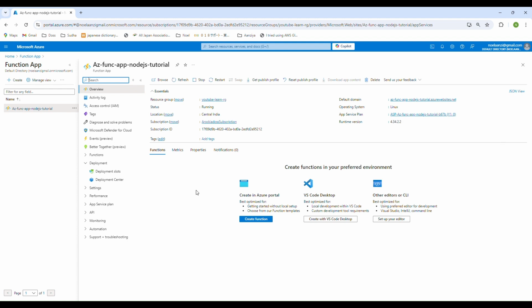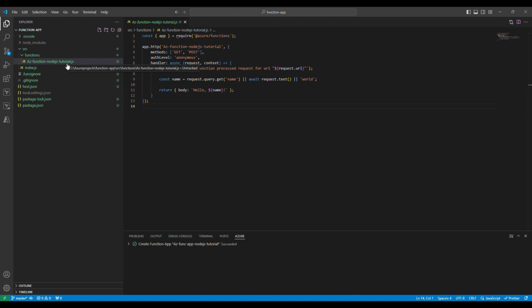Now we need to add or deploy the function which we have created locally to this function app. Let's go into VS Code and deploy the function which we have created in the local machine to the Azure function app that we have created in the Azure cloud.